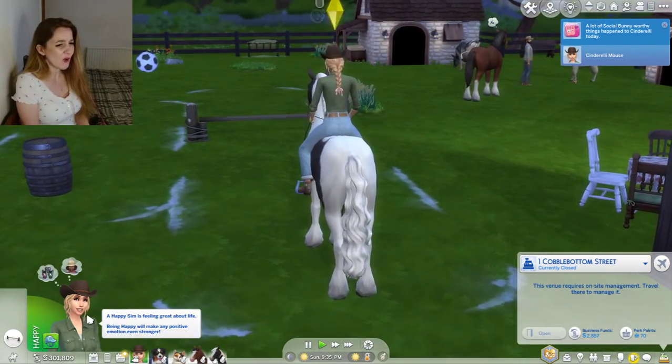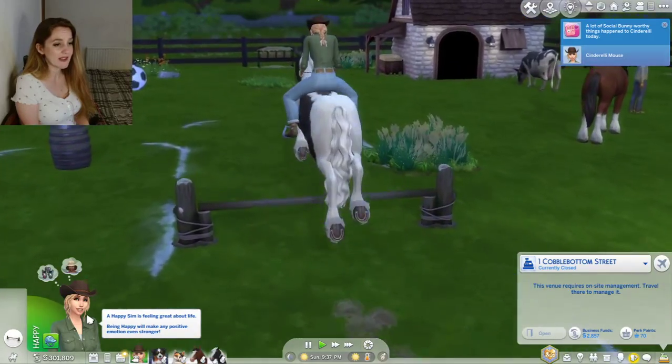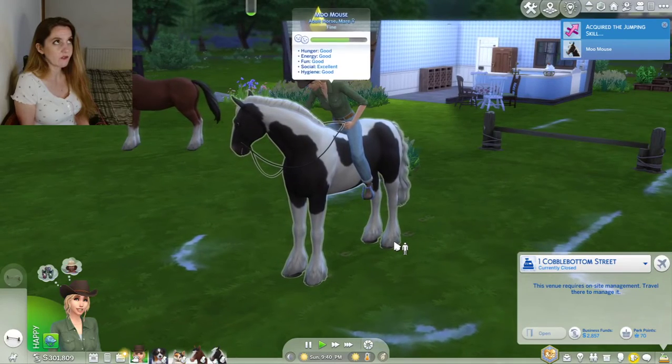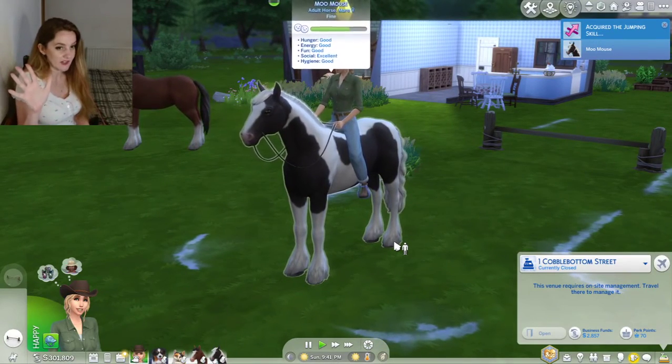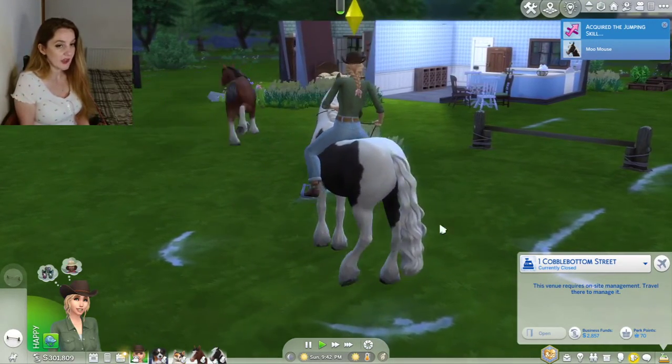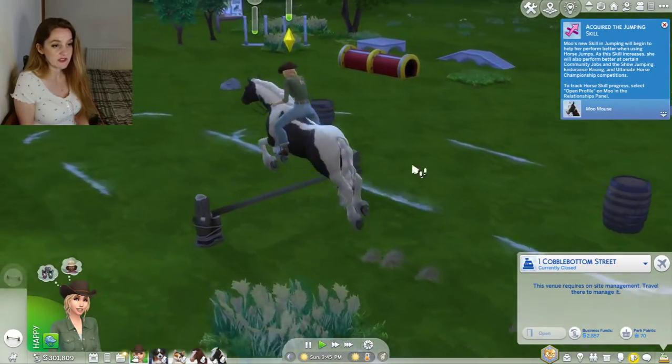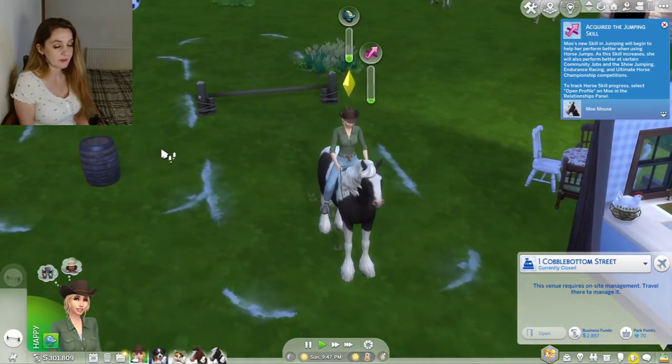So yeah, on the whole, they've done an amazing job with horses, and horses get loads of skills. They get 4 skills for horses and the riding skill, and they're all level 10. So you can see here I'm working on the jumping skill. There's also agility, which is these barrel runs here.